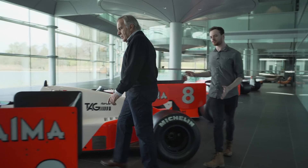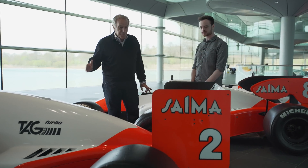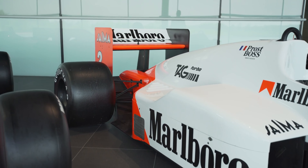Then they changed that, didn't they, Giorgio, to a much more simple design here? Yes, this is down to the Federation's rule that banned the flip-up winglet solution, making the rear wing much simpler. And this was the change from 1984, Lauda's championship victory, to 1985, where Alain Prost won.